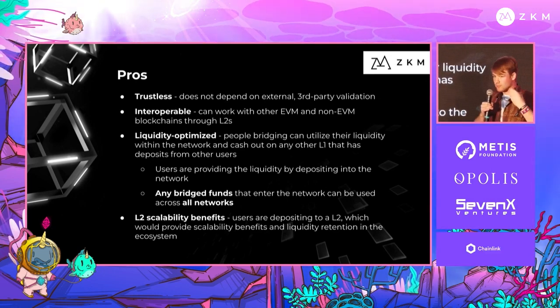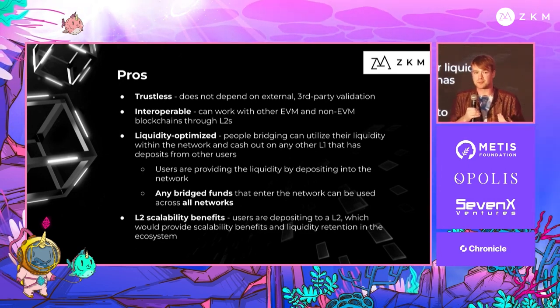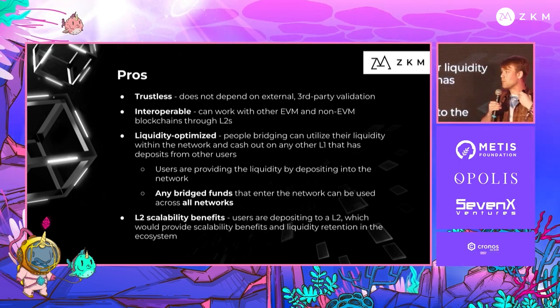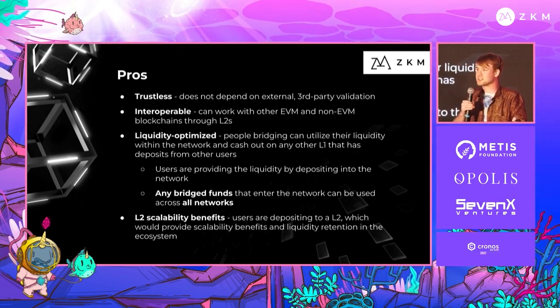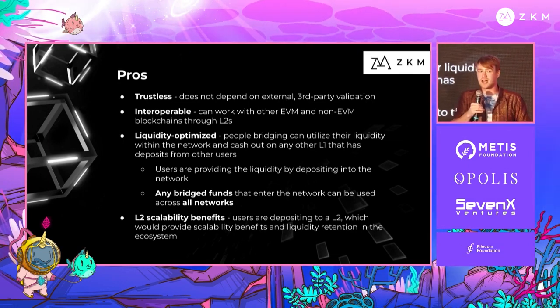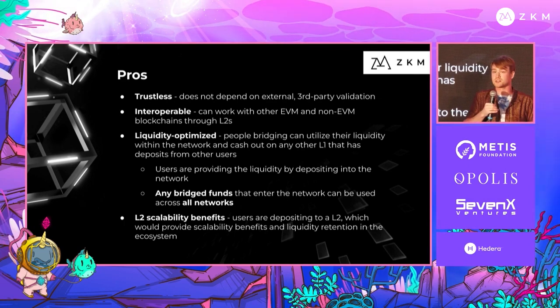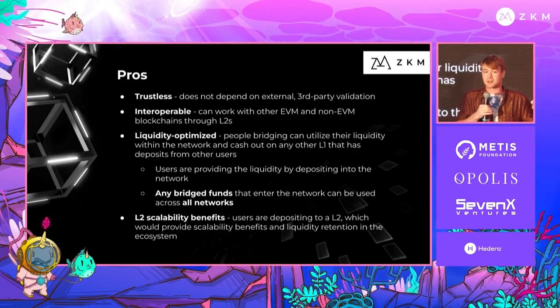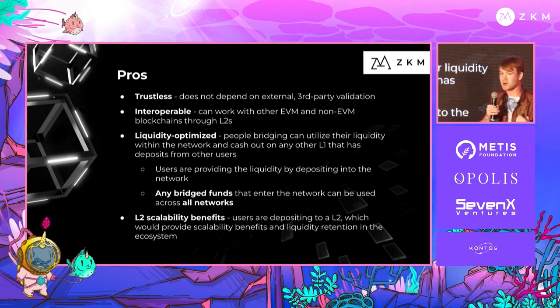The next point, and the most important point, I think, is that it's liquidity optimized. The one thing I have to convince people of, to convince anyone to adopt a solution, is: is there enough liquidity? Do I have enough liquidity to facilitate this? Do I have enough demand? Do I have enough people? And in DeFi, liquidity is the most important thing that's talked about everywhere. How can I get enough people to use this product?